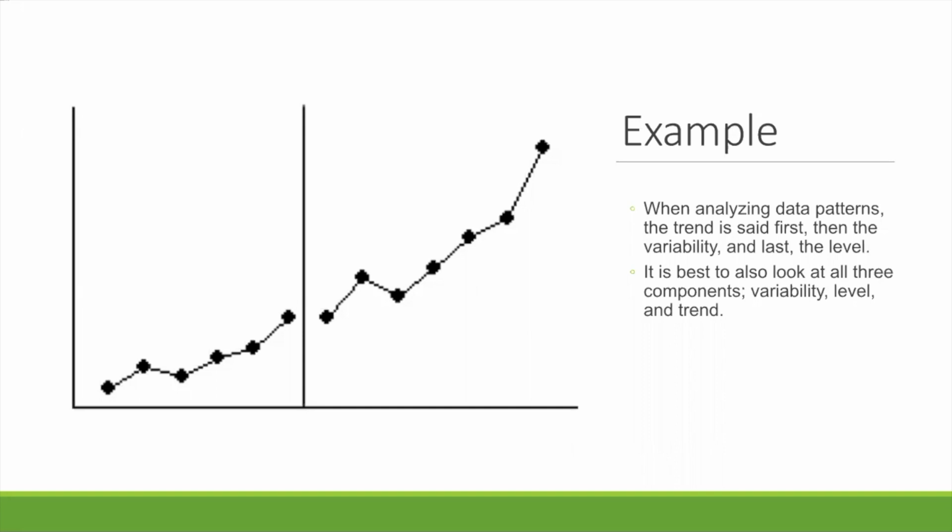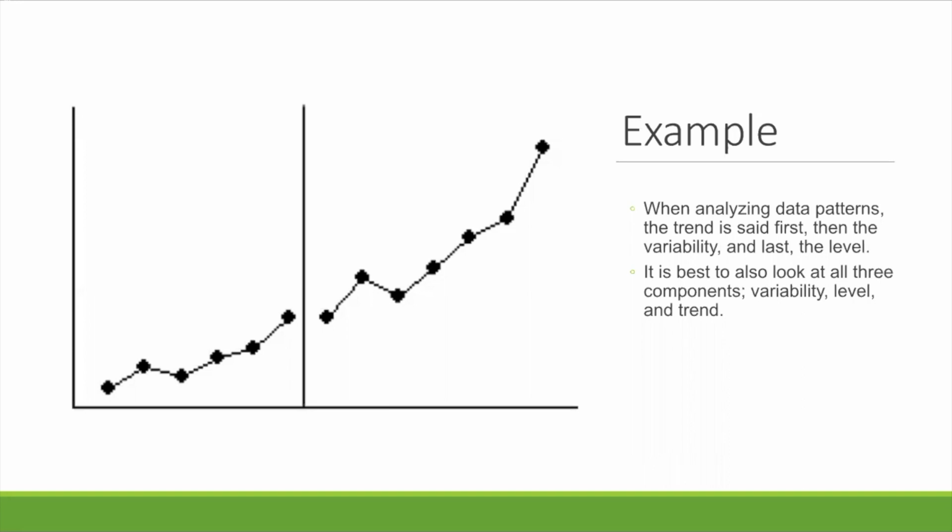Just because a graph has a clear trend does not mean that it's an effective intervention. For example, the graph in the slide has a very clear trend line. The data points also fall close to the trend line, so it's a stable data set. But think about the deficits of ASD, and think about the reason that we do what we do. Our goal is to improve socially significant behaviors.